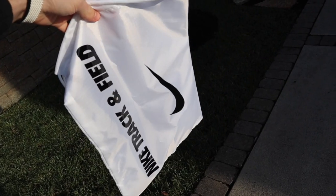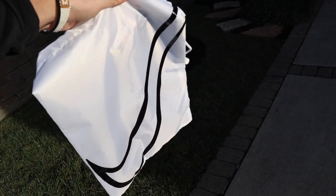I was at an Adidas school last year, so I was wearing Adidas spikes. Now I'm at a Nike school, so I'm allowed to wear these beautiful spikes. In high school I wore Nike spikes throughout my career, and this is definitely something totally different than what I wore back then.